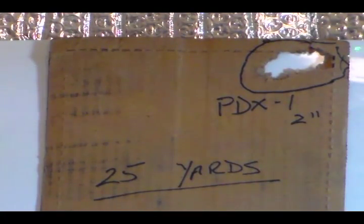Now, I can't tell from looking at this whether or not that is the slug. I can obviously see the slug. I can't tell if all 3 of the buckshot rounds went through here or not, but it appears that at least a couple of them did. So before I completely eliminate the PDX1 from my list of home defense choices, I think I'm going to have to do some more extensive testing of that round sometime in the future. Certainly when I get my shotgun barrel back with the new tactical choke in it. So I'll keep you posted on that. But it doesn't seem to have done too badly.